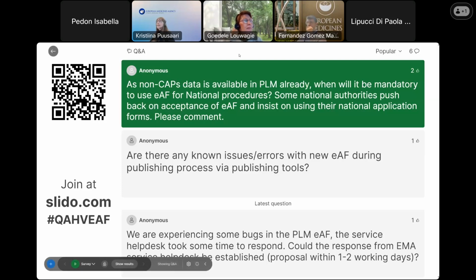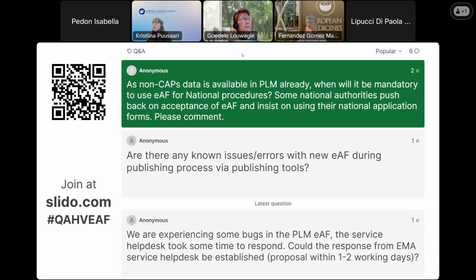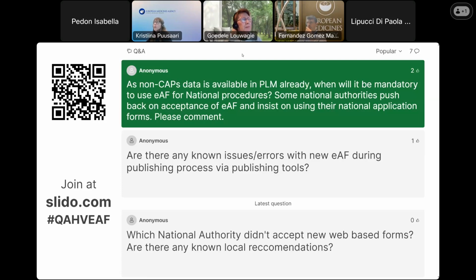But we are going directly to the one step just before mandatory use, which is the strongly recommended use. This comment on some national authorities' pushback on the acceptance of eAF is quite worrying. So I would definitely be very interested to hear who these NCAs are and why they're doing this.